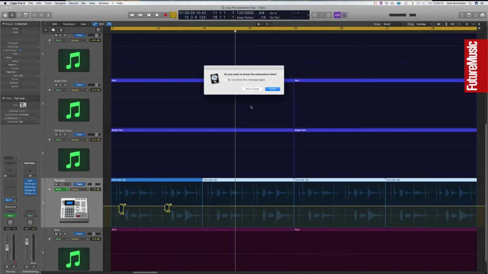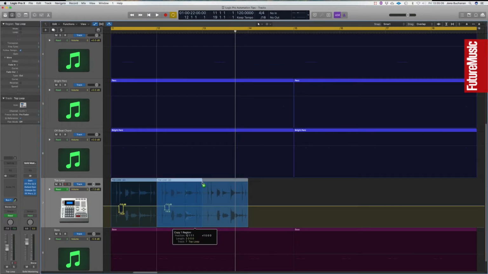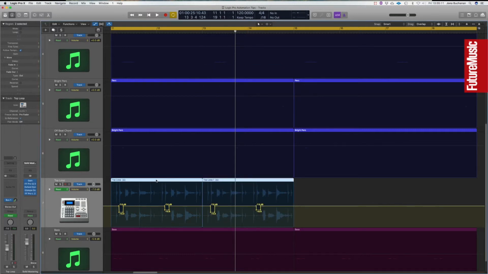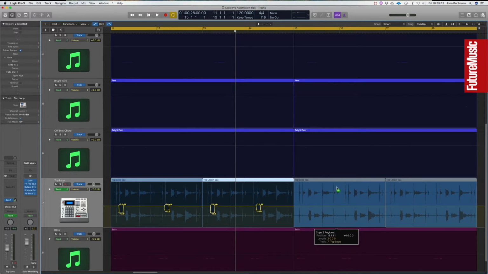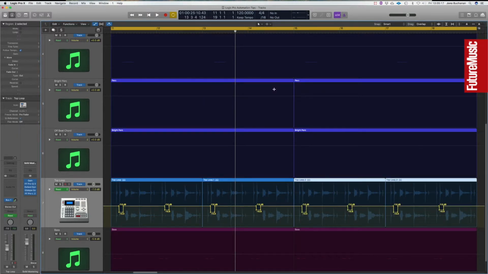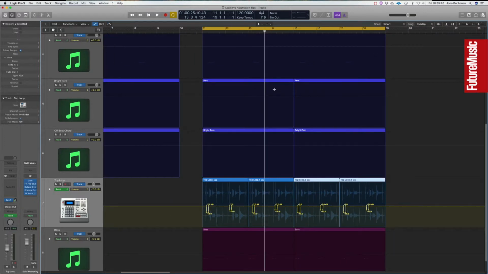So I'm going to select don't erase. It doesn't really matter in this case. But what I do want to do when I start copying this loop is, when I get asked this time whether or not I want to copy it, I definitely do. And if I select both of these together, I'm going to have to respond to that question a second time as well. But that very neatly gets my automation copied along with the region itself.